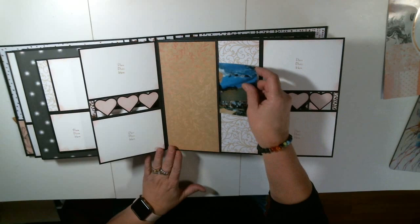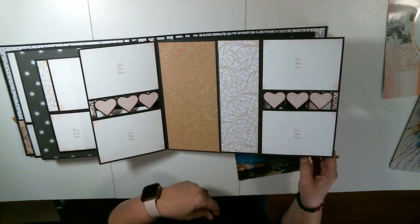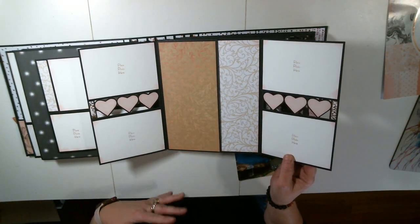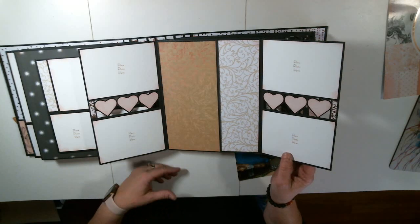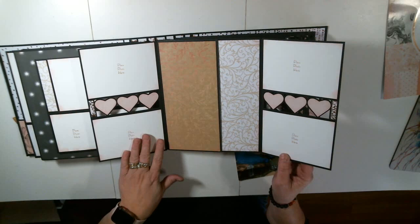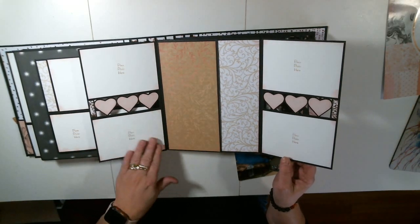Kathy really thinks about a lot of different storage places. I like to photograph mine so my mother and my sister-in-law can see — they do not live next to me — but also to remember where I put the places for photos. You don't have to do this — you can actually put paper, but I like to give them choices so they don't always have to cover up the pretty paper.